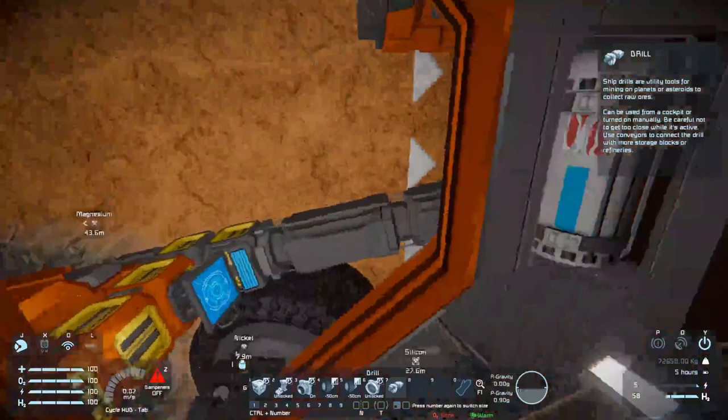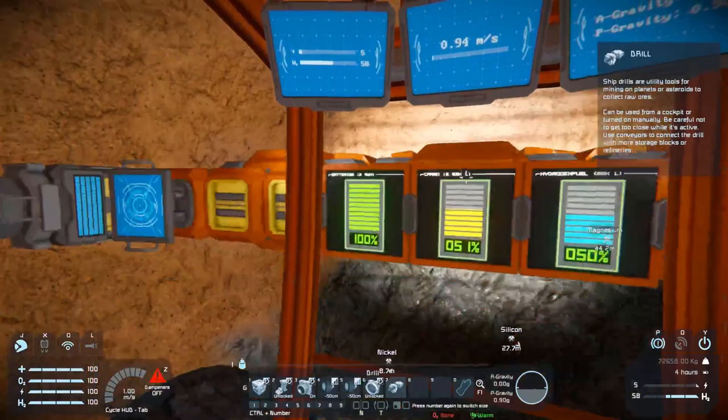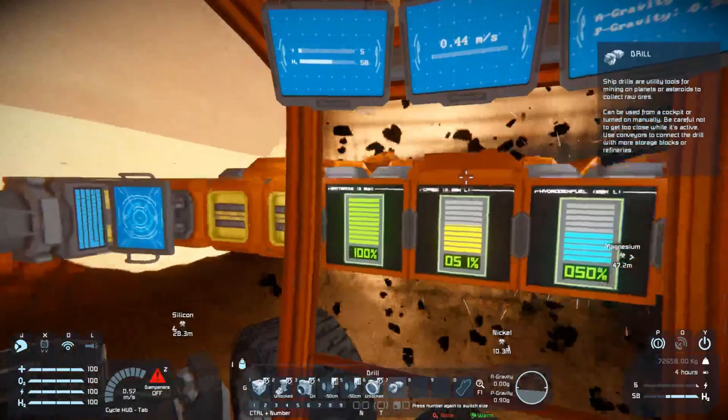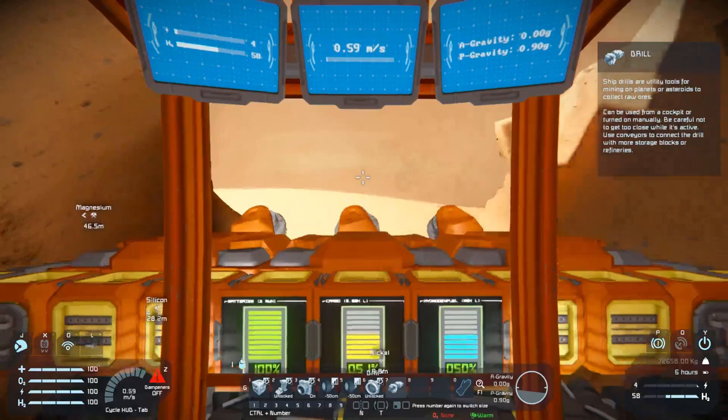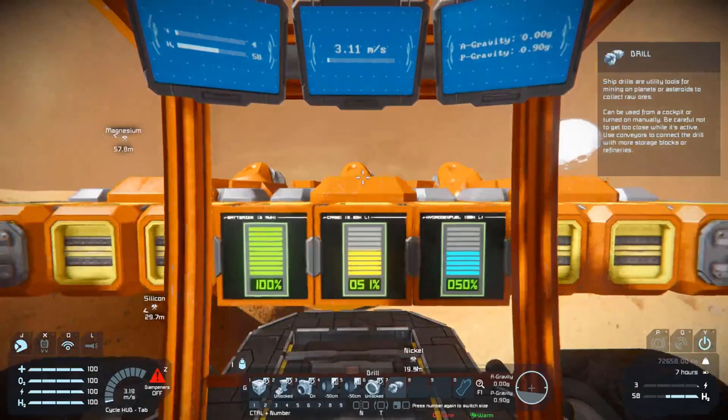Here is the special feature I was talking about. Since this is a turreted vehicle with the cockpit on the subgrid over top of the wheels, you can actually use the turret to completely rotate all the way around to the rear of the vehicle, and when you do so the rear actually becomes the new front. So if you're in a tunnel and you need to get out of here quickly, you can just turn the turret all the way around and there you go — you're now facing forward.